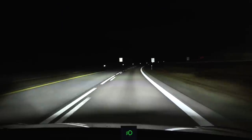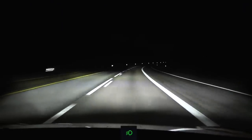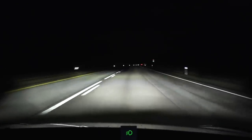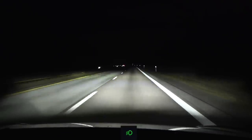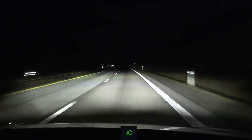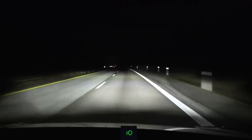Right, but now it should fire it up. Come on. High beam. Could be a moose over there. Could be a moose party over there. Dude, fire up the high beam. Oh, okay, and now we are getting close to that car in front. Well, okay, at least it's doing what it's supposed to do, right? I think before it would fire up the high beam when we have a car in front. But at least now we detect it and then it doesn't fire it up.